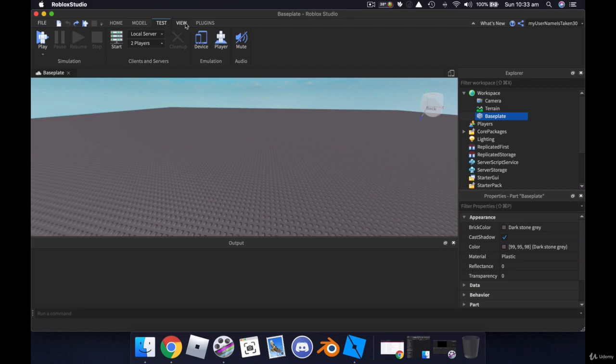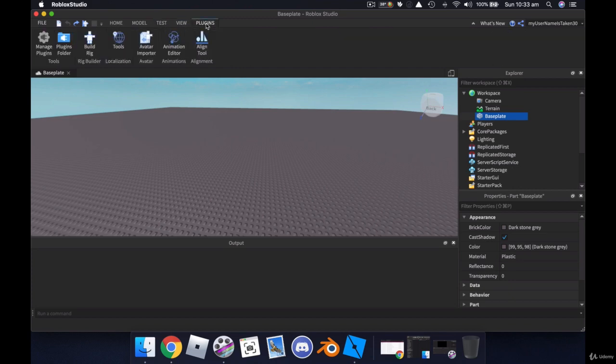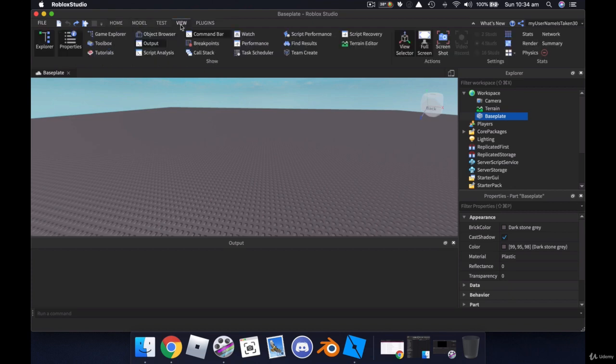Test, View, Plugins. All right. So there's a whole bunch of tabs up the top that we will be referring to when you need to access various things. So as I said, to change the look on your screen, if you click on View, you'll notice that the command bar, which is this one down the bottom here, is darkened or grayed out.